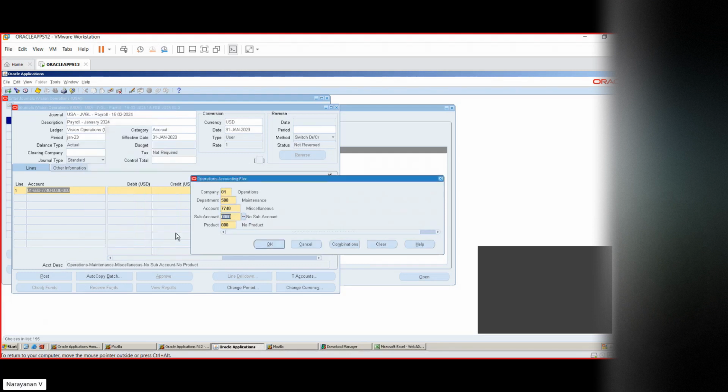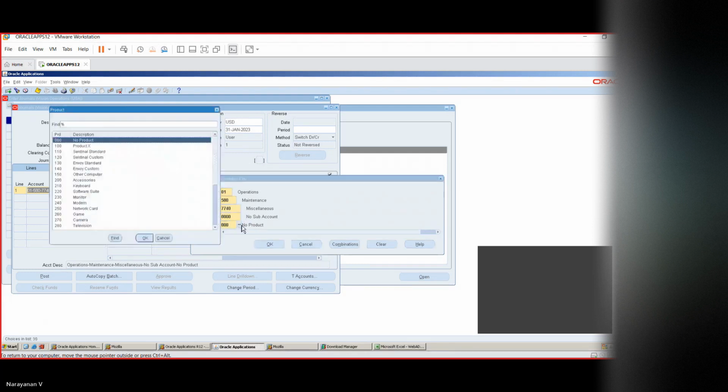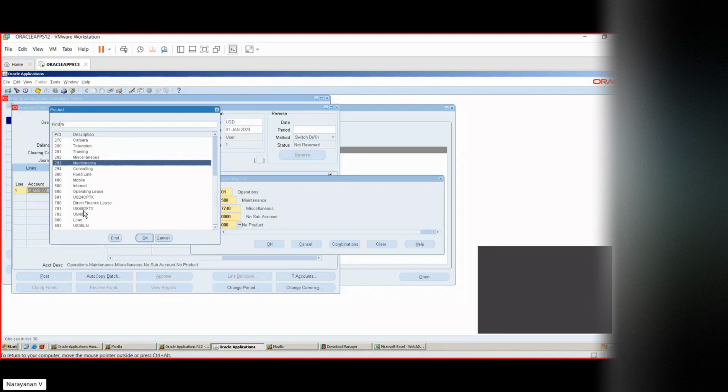So this is for product. This is for fixed asset. If you are having any, I said furniture. In the furniture, there are a lot of items. In computer, there are a lot of accessories: keyboard, mouse, monitor. And I can give that in detail as television or miscellaneous. If I am unable to define what asset it is, you can park it under miscellaneous. If any maintenance charge, you can put it under maintenance.